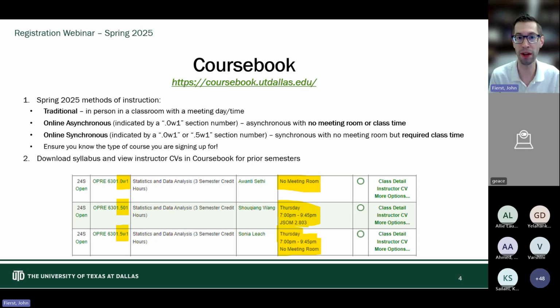to do the online class live with the instructor. So those are the 3 types of courses that you will encounter in the schedule. Most of our online courses are asynchronous. There's really not that many that are in the synchronous modality, but there are a few. So please be aware of that as you sign up for courses, because you want to make sure you know which modality of course you are signing up for.